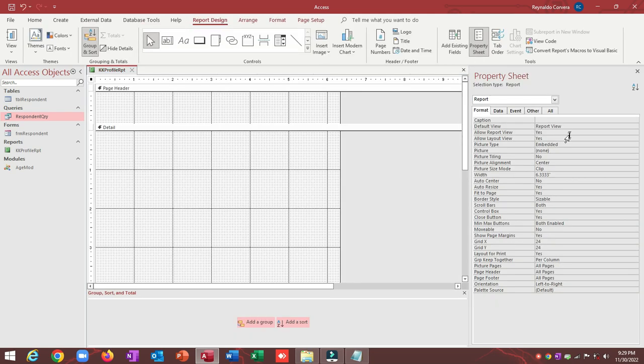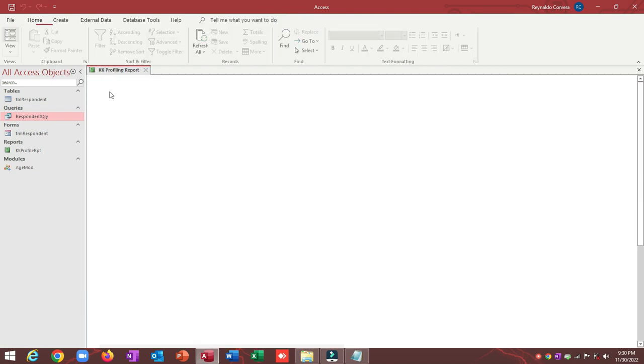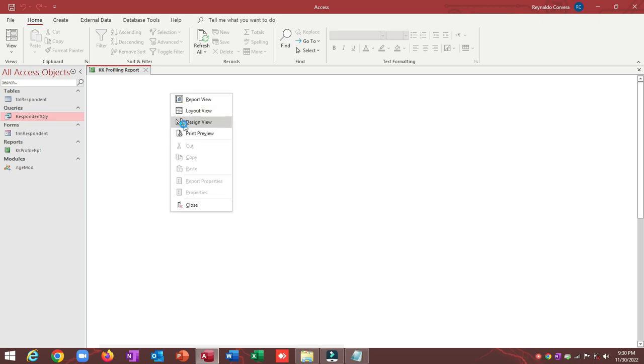So if I change the caption here, KA profiling report, or report, look, it shows KA profiling report.